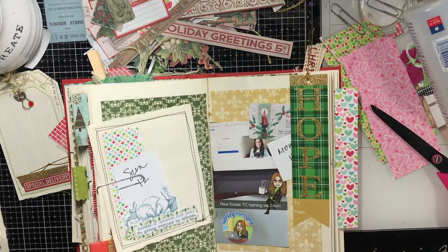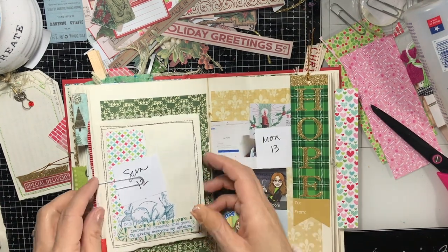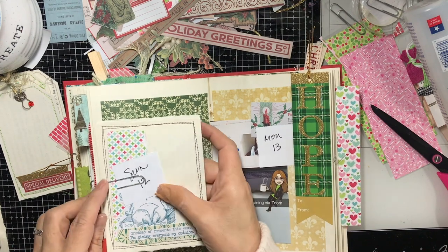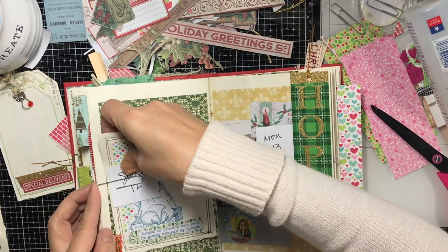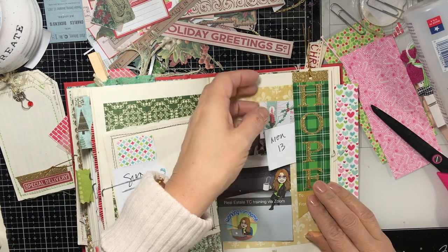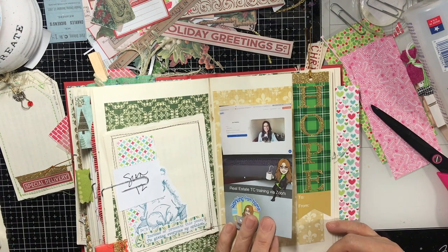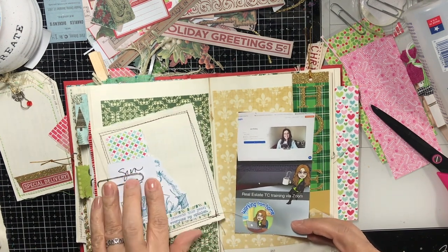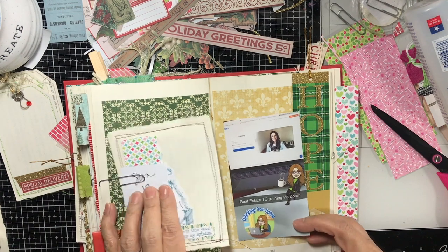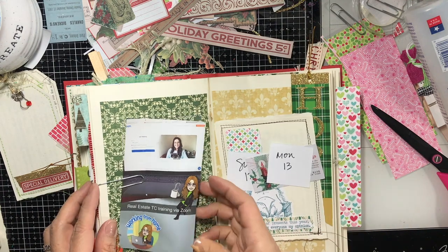Not sure how I'm going to use it, but it looks good clipped on the page. So we're going to leave it like that. This page is from Sunday. I worked on Sunday. So not much happened on Sunday, and on Monday the 13th, I had a Zoom meeting, and so I took a picture of me.